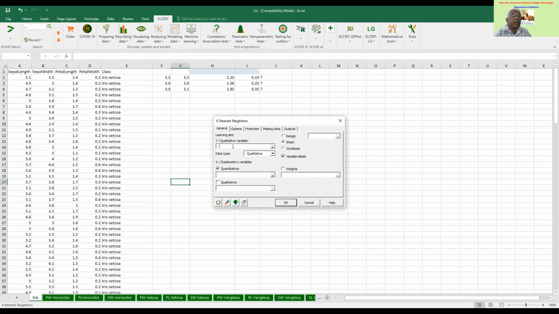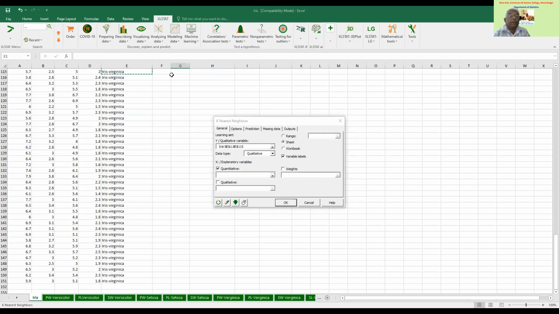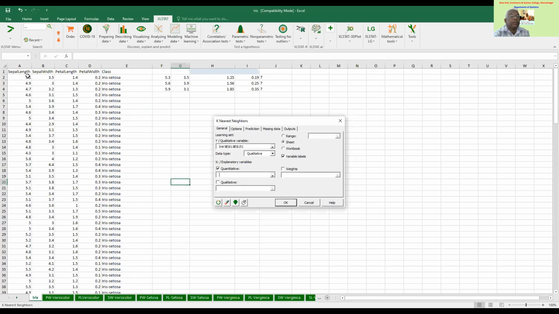So what is qualitative in our historical data? Class. So I will enter this data class. This is my output variable, my response variable. Quantitative data are the explanatory variables, the X variables. That is my sepal length, sepal width, petal length, petal width. So this is my data.